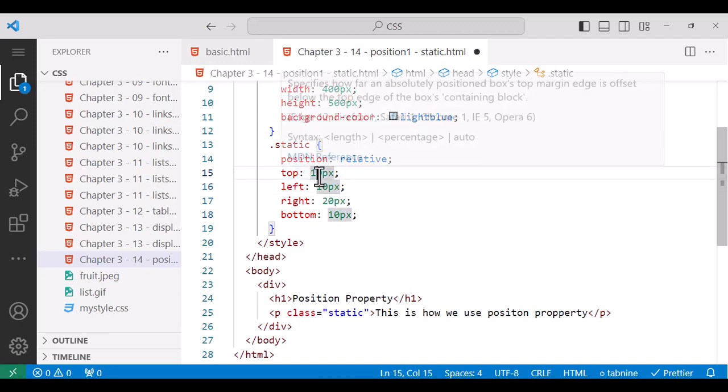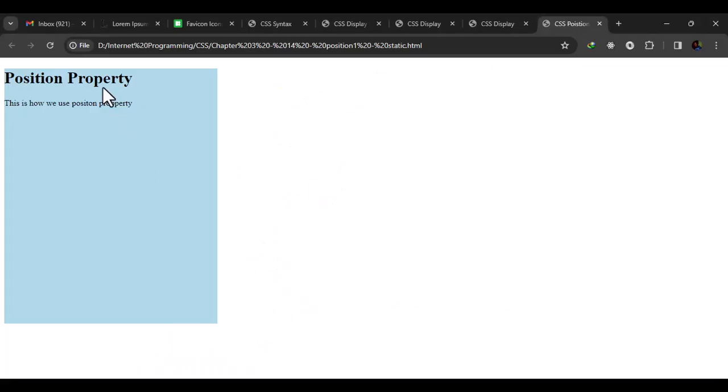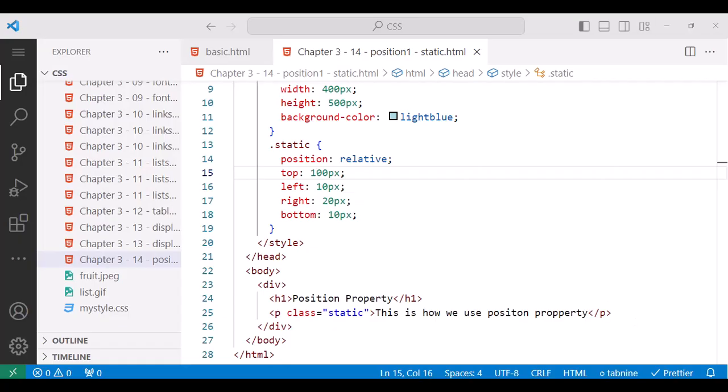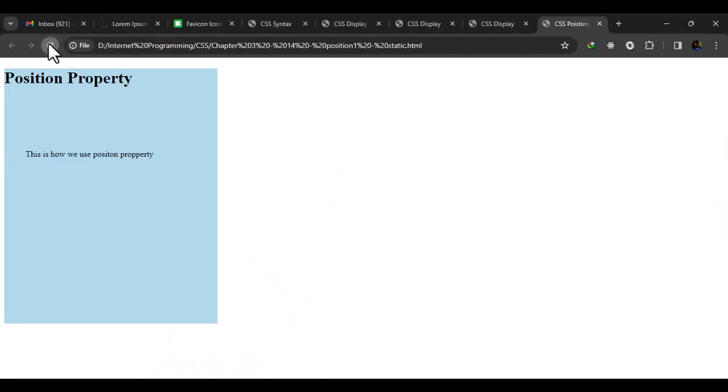and if we increase, for example, the top to 100 pixels, and if we refresh it, now the paragraph element is shifted 100 pixels from the top and 10 pixels from the left, or we can make it, for example, 40 pixels to see the difference. And if we refresh it, it shows something.